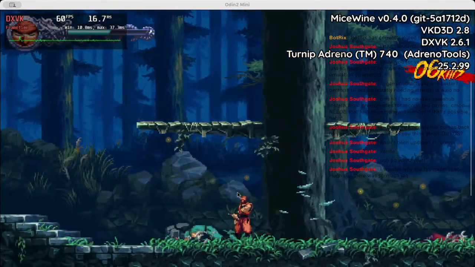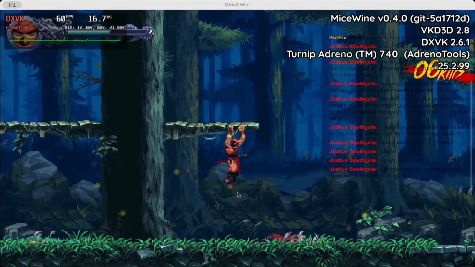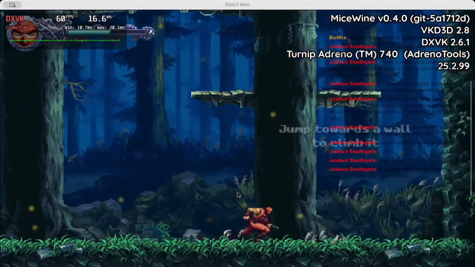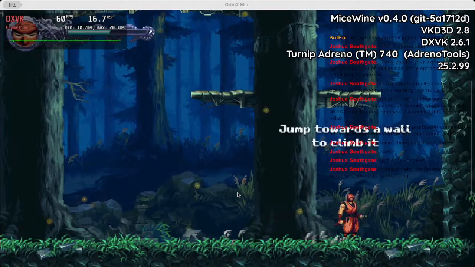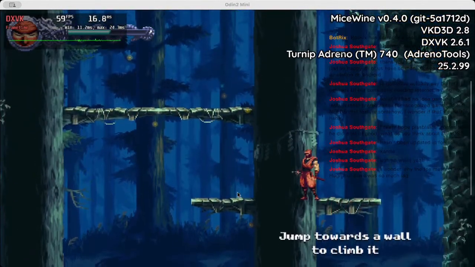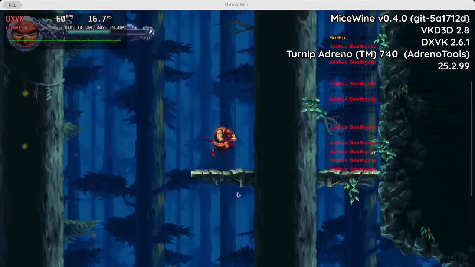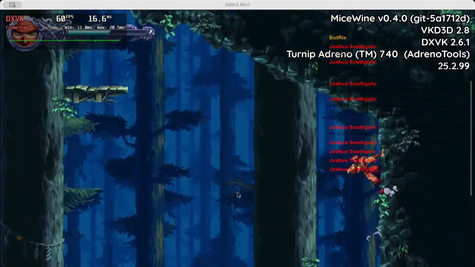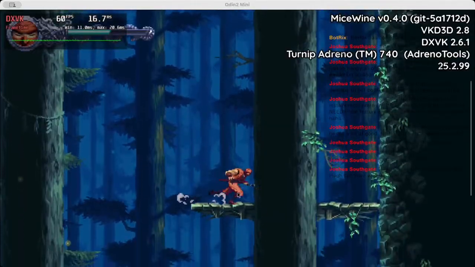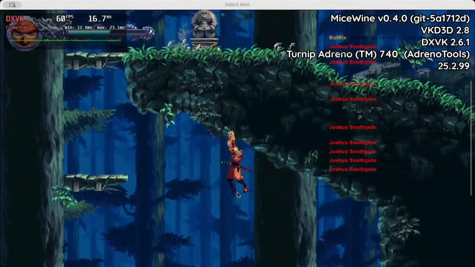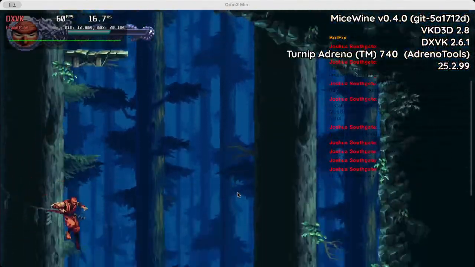Damn birds. Yeah. Jump towards the wall to climb it. Okay, there we go. Oh, there we go. Climb on the roof. Crap.